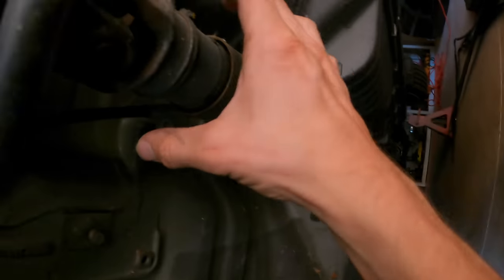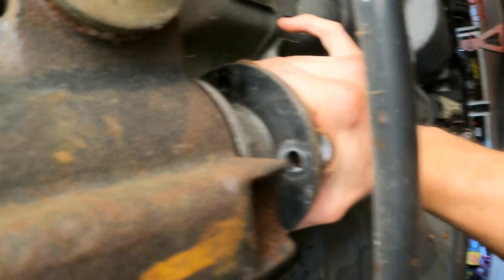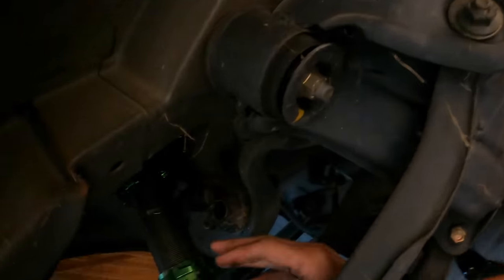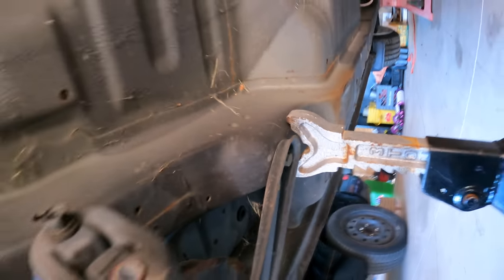It's crazy to think these have been on here for almost — actually over 30 years. This is a '91. Drive shafts cleared, cables cleared. I think we're ready to unbolt this thing. Got the coilovers off, those are free — just four 17s. And the brace, might as well get the brace off while down here too.